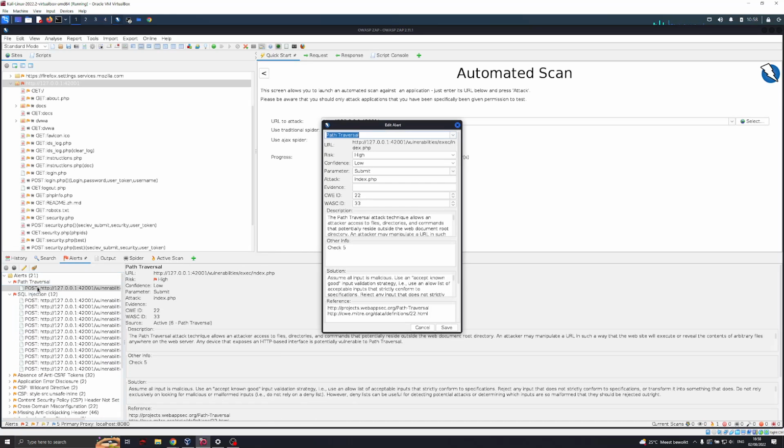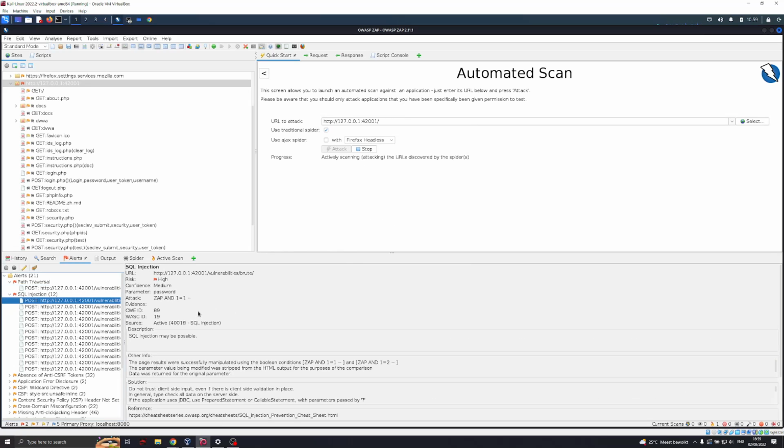On top of that, if you double click on one of those vulnerabilities, you will see a description of this vulnerability and a solution on how to mitigate it. In the case of an SQL injection, you will also be able to see the attack, so what to actually use to trigger this SQL injection vulnerability. And the fact that it gives you the attack gives it many extra points for me.